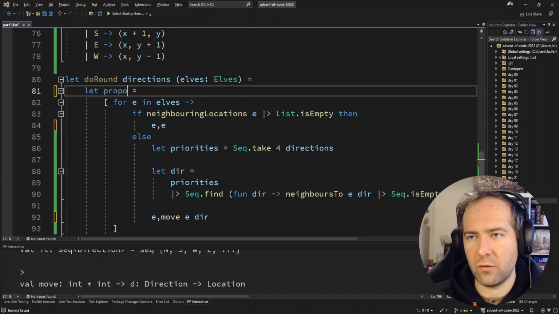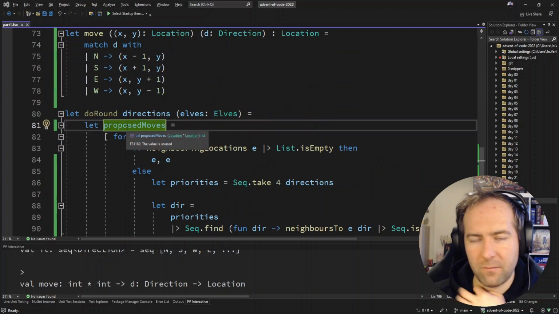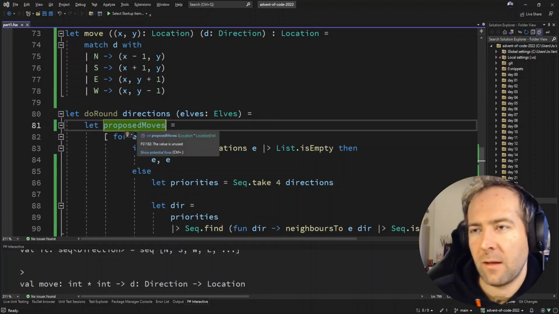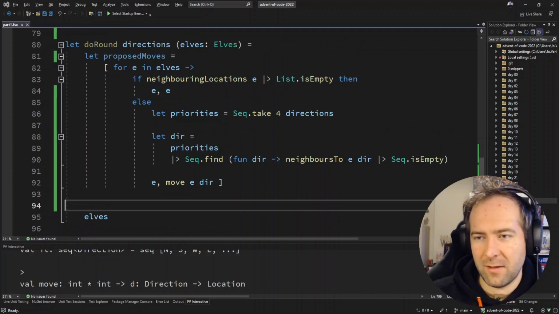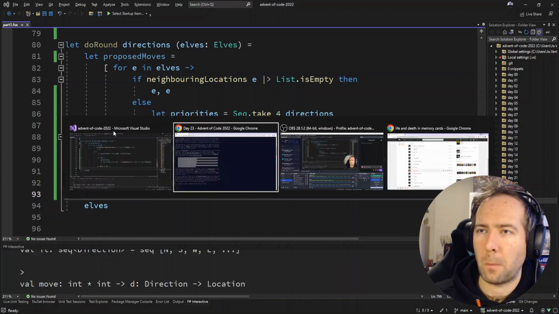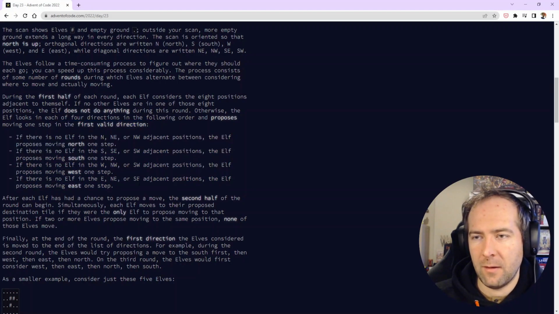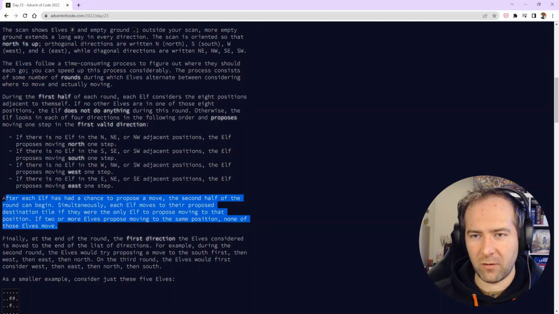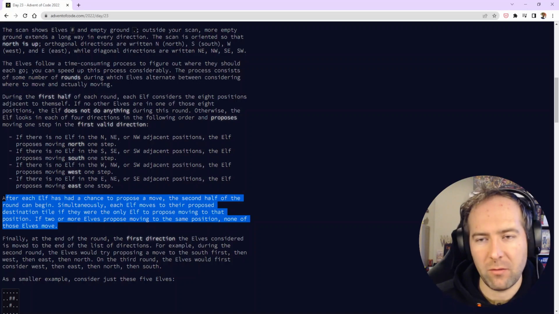So proposed moves. This is every elf proclaiming, I'm trying to go to my right, or I'm trying to stay in the same place. These kinds of things. So we have this. I think that's part 1, or this first half of a round. And then we should do the move if we are the only ones trying to go to that location, and otherwise we cancel each other out.